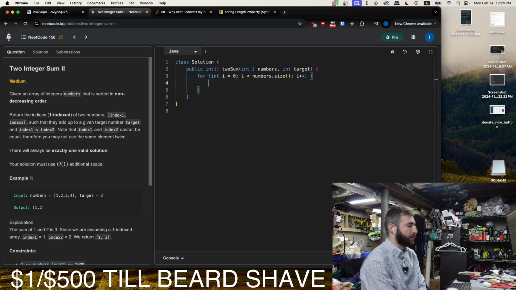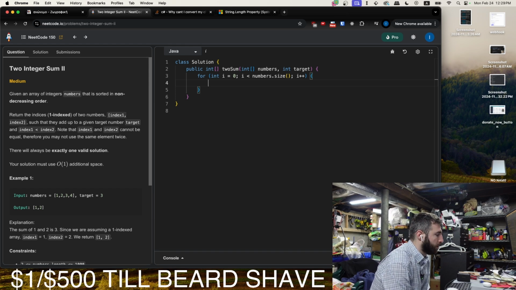Whoa. Wait a second. So basically we need to check this element plus this element is 3. Is that equal to the target? Correct, return it. Alright, let's assume it's not. This element plus this element.